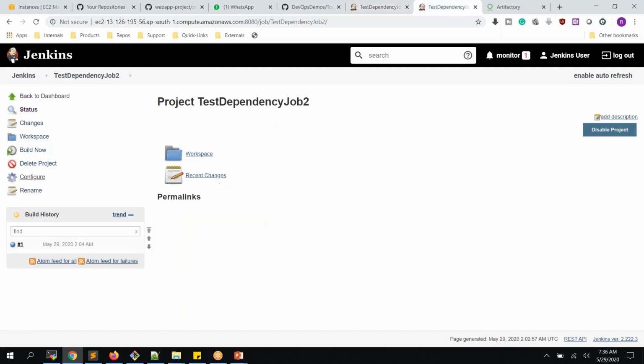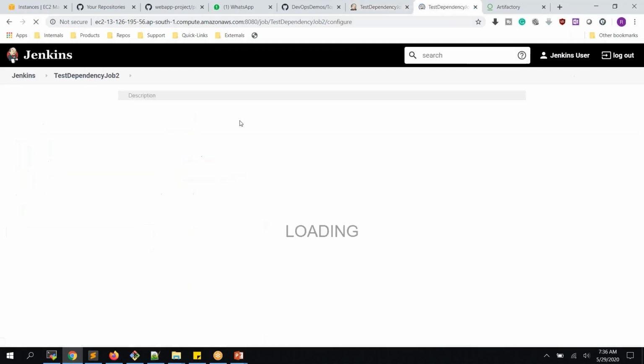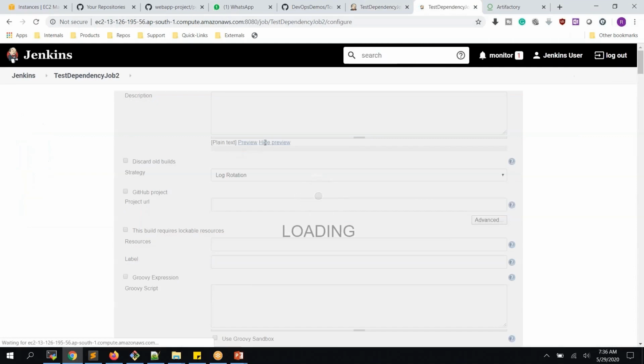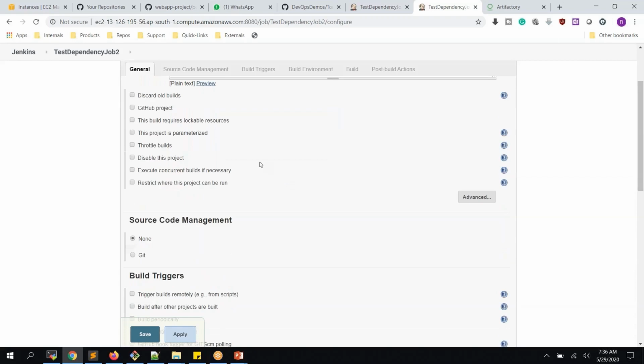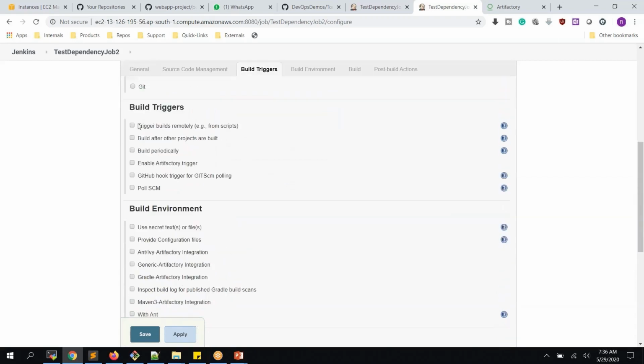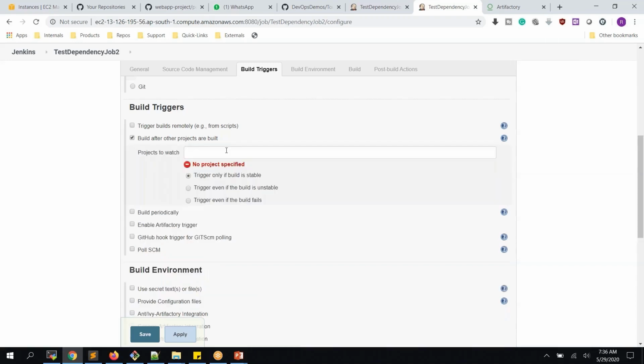Now come here, and in the configuration of job 2, when do you want to run? You can see here build triggers, build after other projects are built. That means if my parent job is triggered, then trigger me as well.